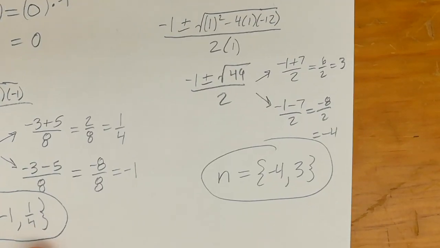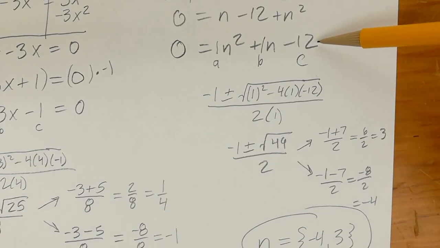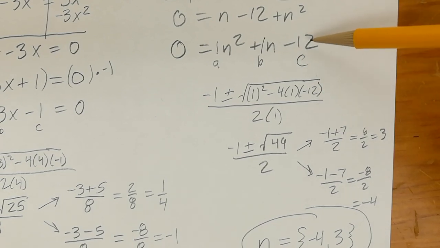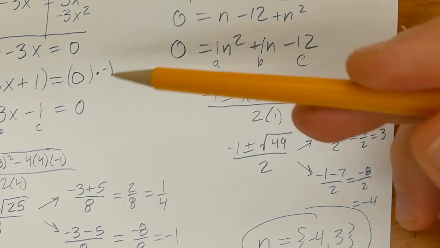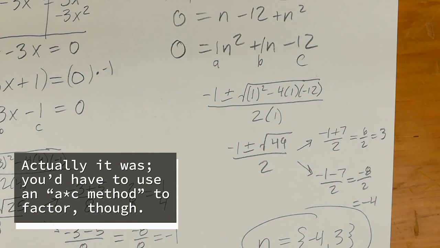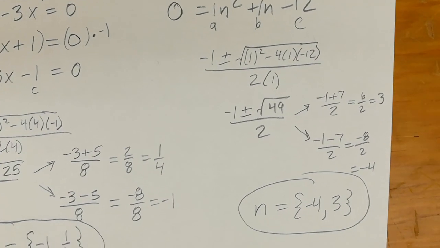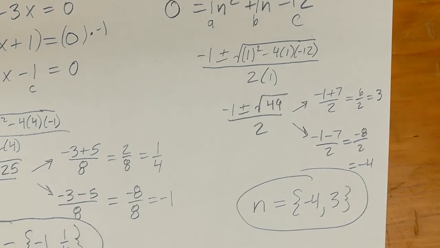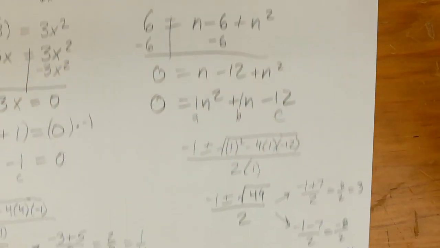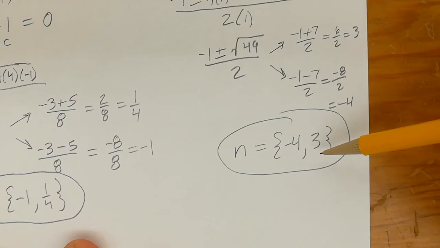All right, so I got negative 4 and 3. One thing I noticed here, you actually could have factored this, but you could have probably saved a little time by just factoring this. That's not always going to happen. The one I did on number 5 was not factorable. You had to use quadratic formula or complete the square. So that's fine if you want to stick with the quadratic formula. It kind of works all the time. Factoring only works some of the time, right? All right, so that's what I got. And yeah, I checked to see if I had any extraneous solutions. Nope, 0 is the only excluded value here. So these were both valid answers.